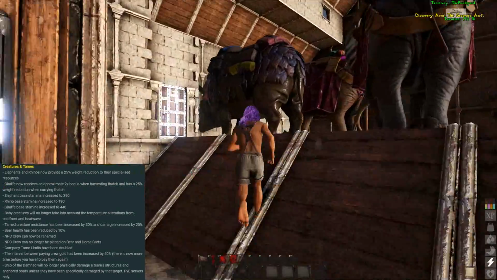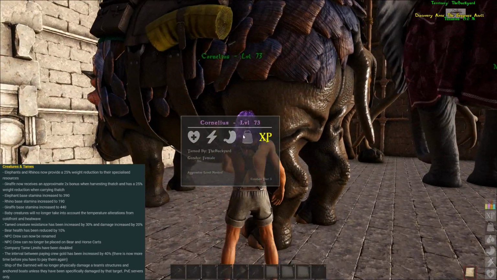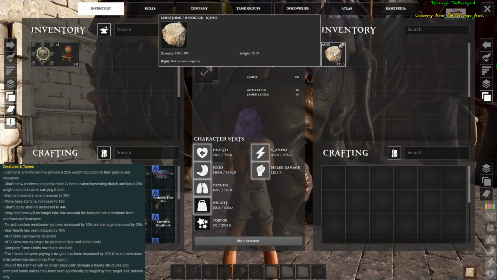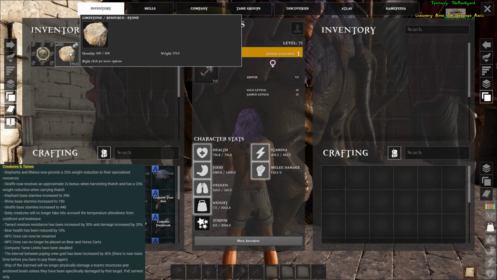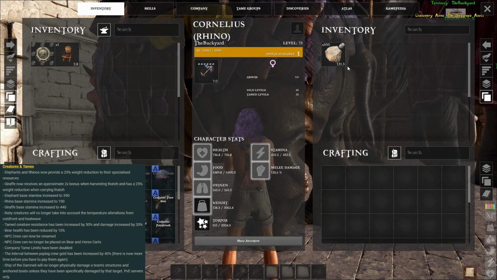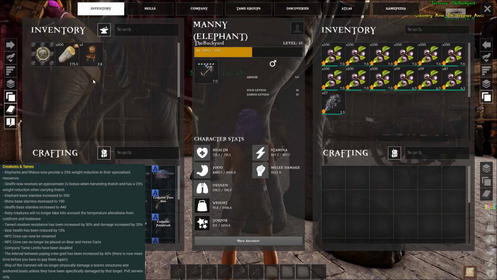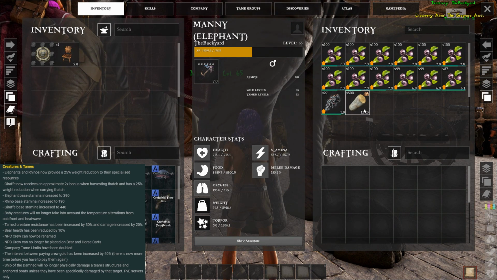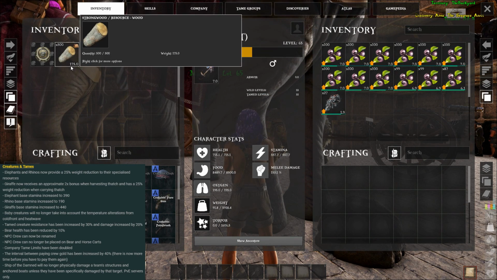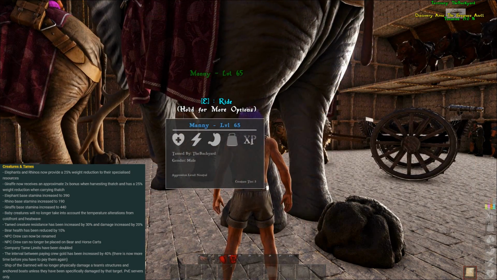Elephants and rhinos now provide a 25% weight reduction to their specialized resources. So this rhino here has 500 stone, which normally is 175 pounds. With the new bonuses, 130 pounds. 131.3 for the full stack. And it's the exact same thing on this elephant here. 175, which is still lighter. It used to be 250, I swear. So 175, 131 now. So that's amazing.